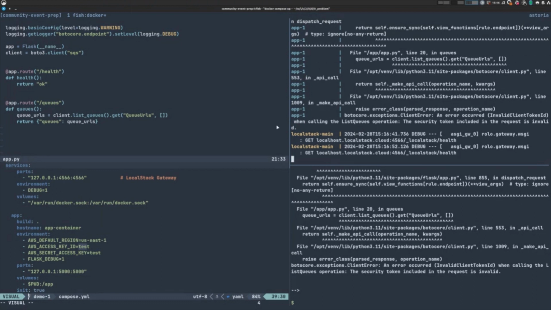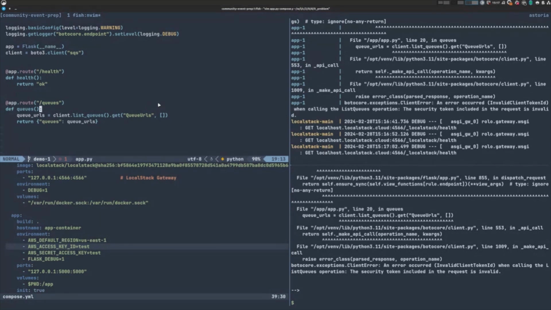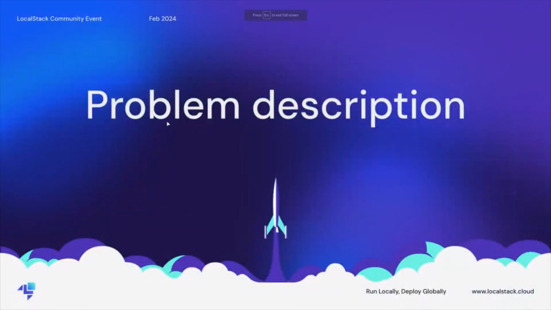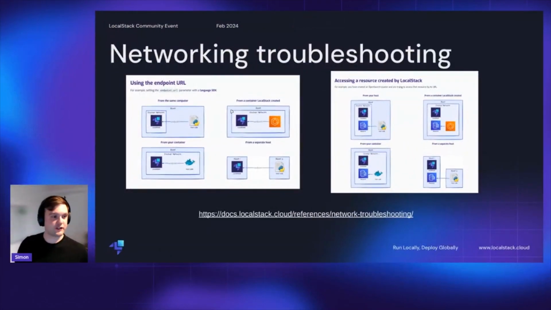So faced with this issue, what I want to emphasize as part of this work is the first thing that we did as part of this initiative, which was to build out some documentation and troubleshooting guides.